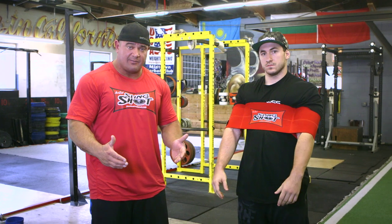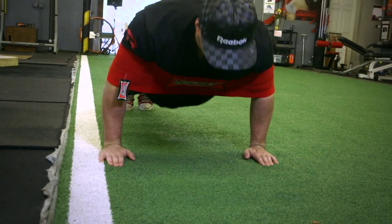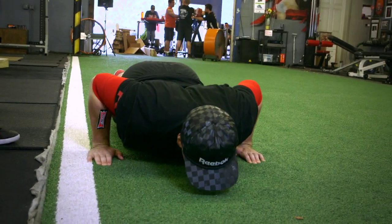Some people will say, don't you think this is a form of cheating? This is just training. We are after a training stimulus. Whenever we're working out, we're always trying to get the most optimal training stimulus possible. In this situation, we're going to be able to do more reps, do them faster, perform more sets, and do more overall work while getting less sore and avoiding injury. What people don't realize about a push-up is that it's not just your arms that need to be strong — it's your entire core. If your core is collapsing when you go to do a push-up, you're not going to be able to express the strength through your arms necessary to perform a proper push-up. With the Slingshot on, it's going to help support your body just enough that you can do the push-ups in the correct range of motion and do them correctly so you don't get hurt. And in the long run, you're going to be able to handle more reps and more sets without the Slingshot as well.